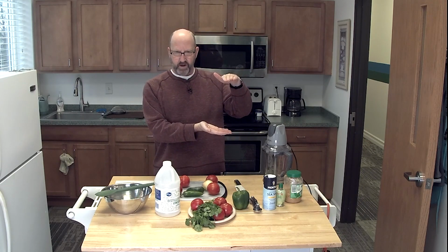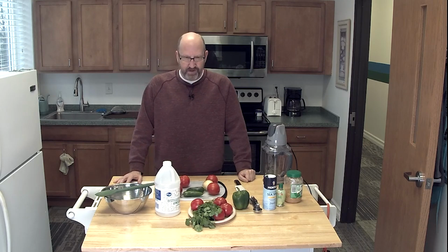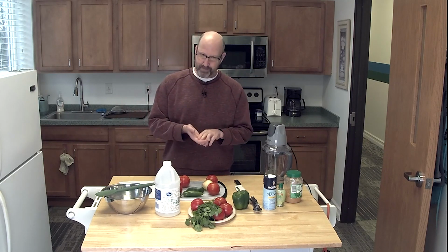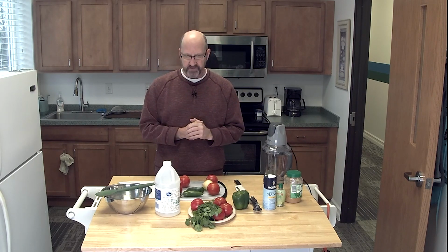I kind of got away from that jarred stuff a long time ago and started experimenting with fresh salsa and making my own. So I had a garden in the summertime, and I pretty much planted all of the things I would need for a salsa recipe. So I had jalapenos, I had green peppers, I had tomatoes. I was using cherry tomatoes and grape tomatoes just to see if it would work, and it did.